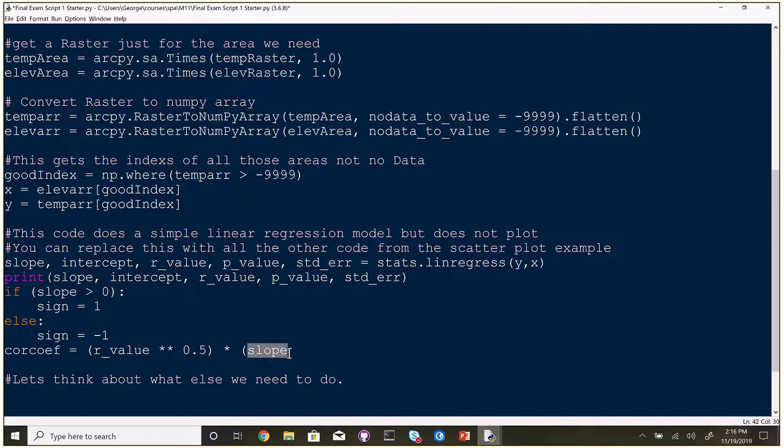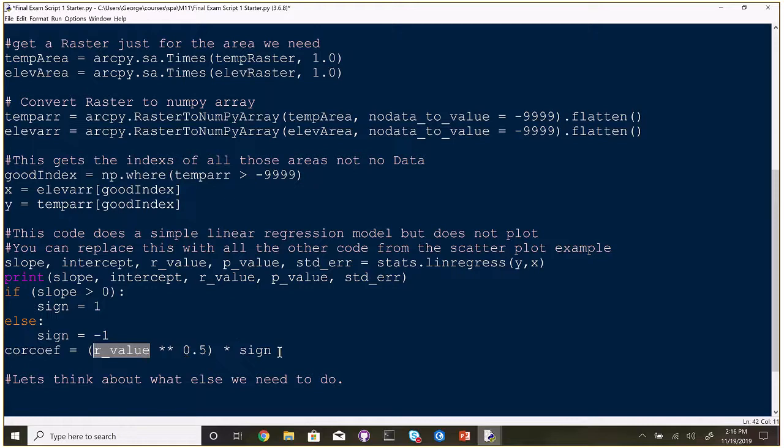Yeah, but the cut and paste job has a correlation. Yes, it already does, exactly. So that's the way that you could get the correlation coefficient. You're getting the square root of the R value, which will always be positive, because the definition of the R value is the square of the correlation coefficient, so it's always going to be a positive value.